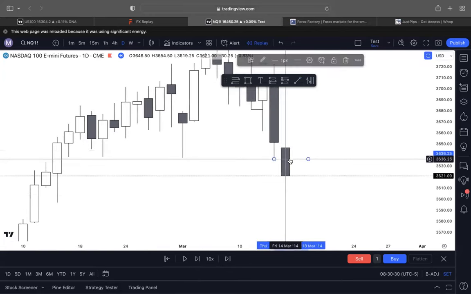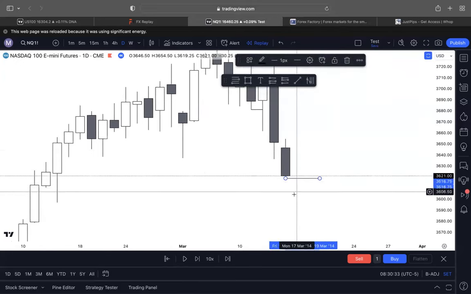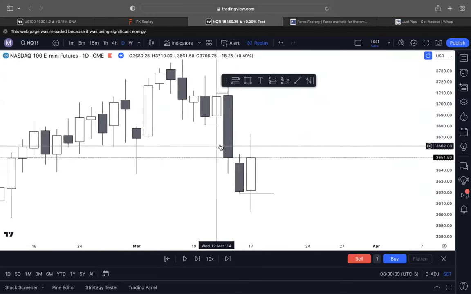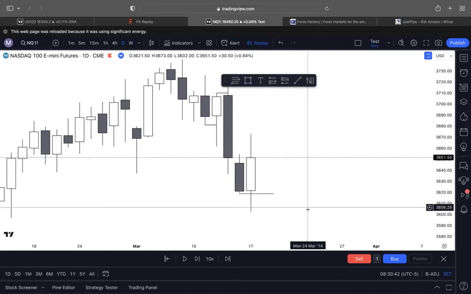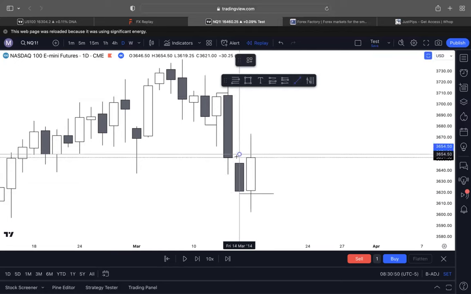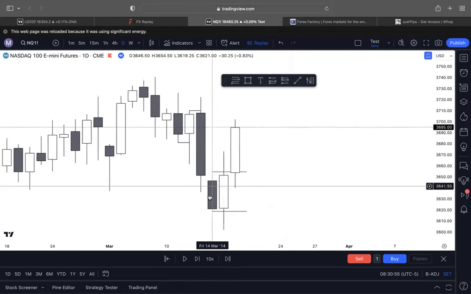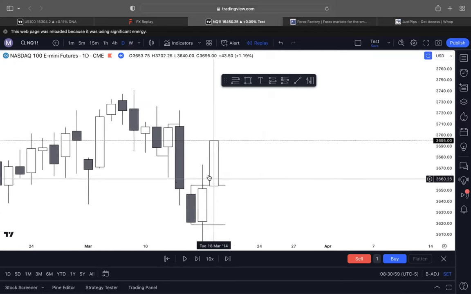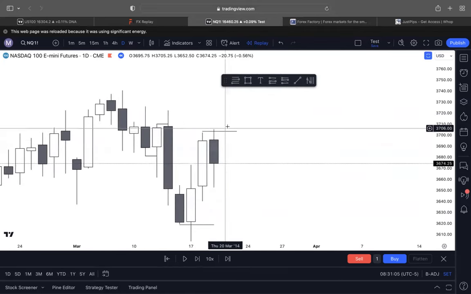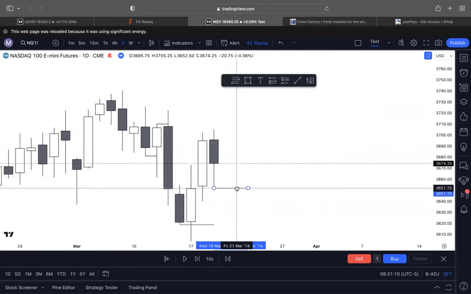Okay, Thursday low taken. Next target would be Friday low. Friday low taken. And you can see this inefficiency here, so maybe it'll go down. Well, actually, we can see that we've taken both the low and the high. So I'd wait for the next candle to paint a better picture. Okay, so we closed above this high. So our next target would be this high. We've hit that high, failed to close above. So our next target would be this low.